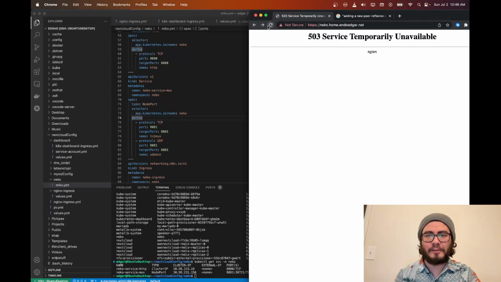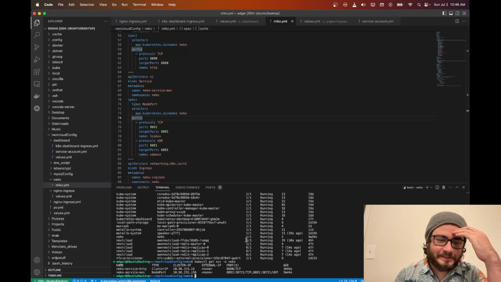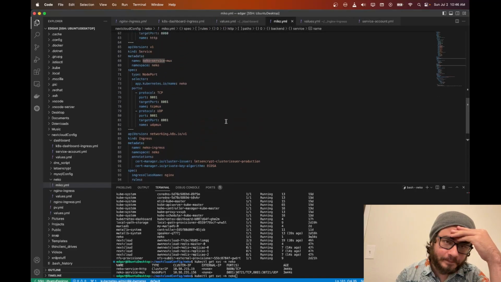Alright, something's completely broken now. Yeah, I know. Ingress. Yeah, this is the problem. I don't like the solution I'm trying to do.